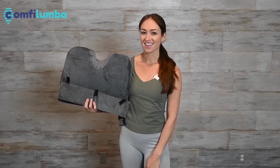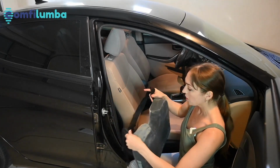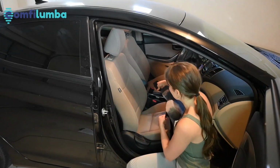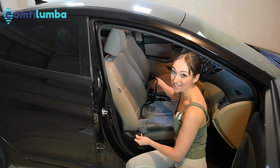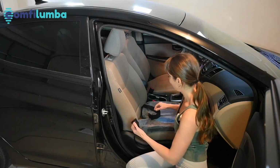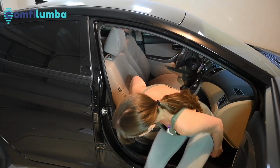So here's how to set it up. To install this, you're going to place it on your car seat with the lumbar gap or that cutout facing the back, like so. Then you'll connect the straps behind the car seat. They are extendable if you need to make them longer. And it's all ready for most of us.